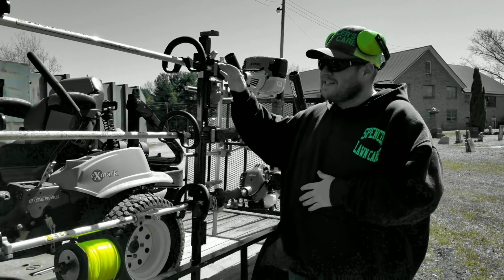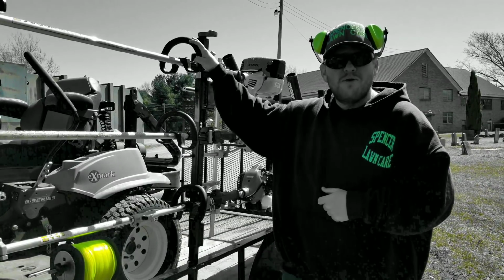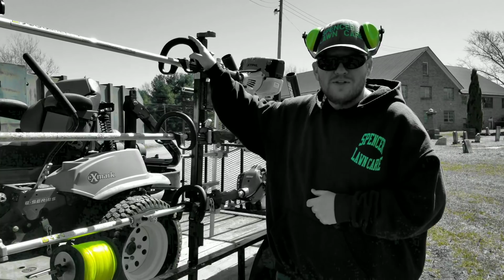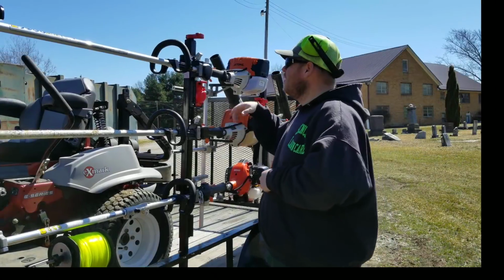Today we're going to give the Stihl FS 91R its first run through. I have yet to start this trimmer up. I don't even know how this trimmer starts up. So we're going to go ahead and give it a try and we're going to give it a go.